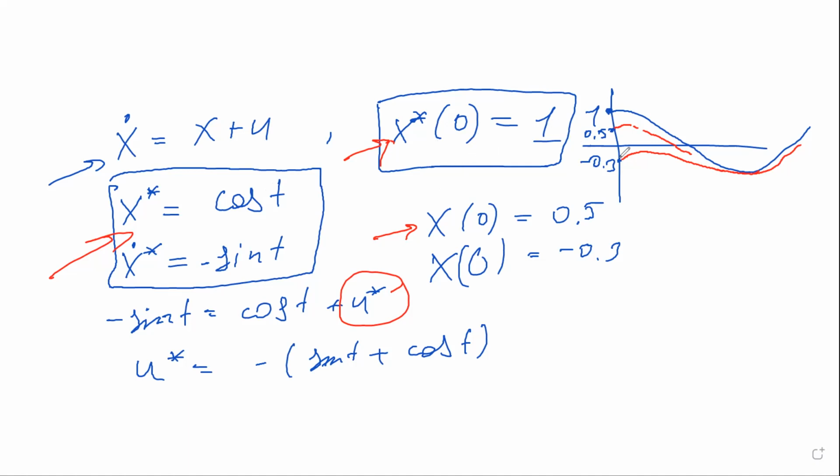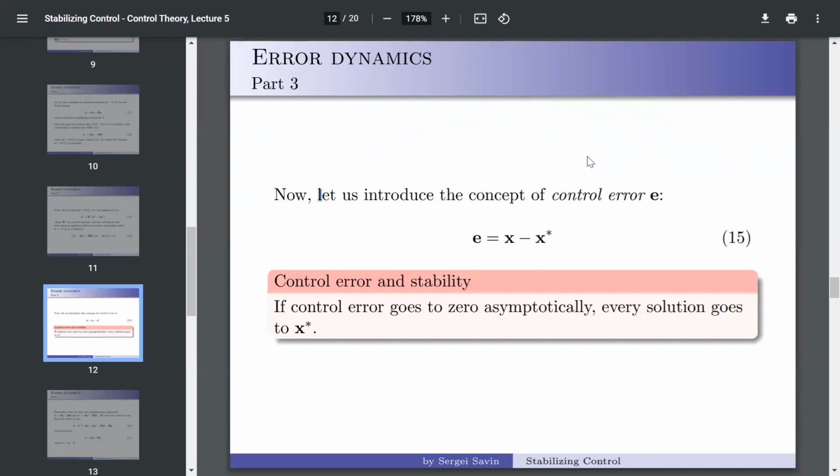Okay, so now you can see also the difference. X of t is those red solutions, the ones that we are analyzing for convergence. X star is this blue solution to which everything should converge. Did you get it now? Yes, so in other words, we choose the X star if we have certain purposes to achieve, or someone gives it to us. And the U star is chosen accordingly, or at least estimated as close as possible. U star, we can try to estimate it, or someone can give it to us as well. For our purposes, we can often think about it as given, but we can try to find it, of course.